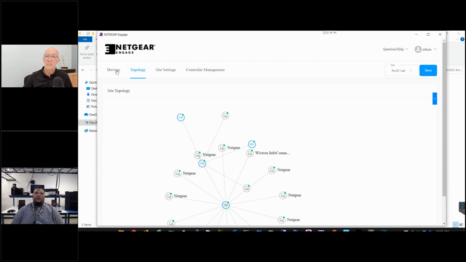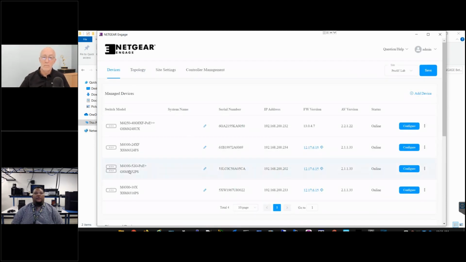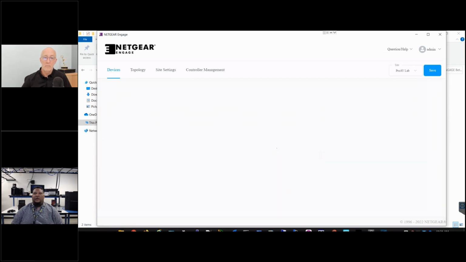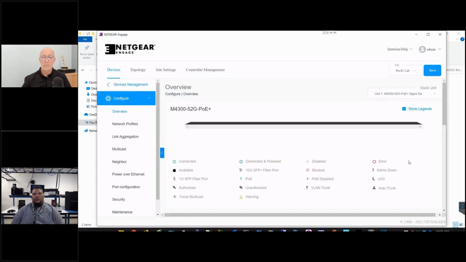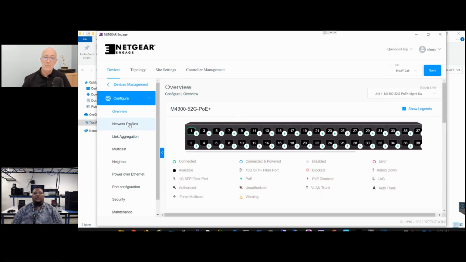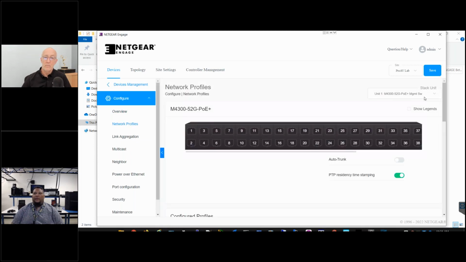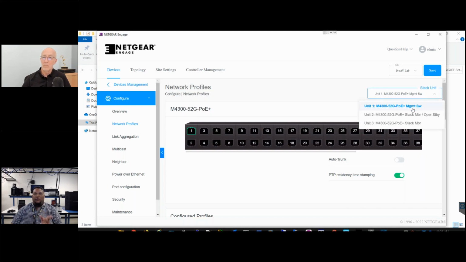I did want to show the configuration of the stack real quick, because that will always be a question. When you do a configuration of a stack, you will only see the one switch essentially. But if you wanted to configure multiple switches, and I'll show again, because these M4300 52Gs don't have that much RAM, so we have to go back and forth from the AV experience to the switch.